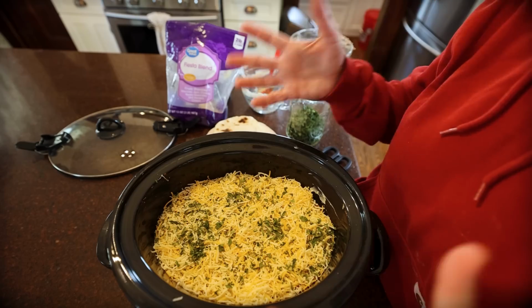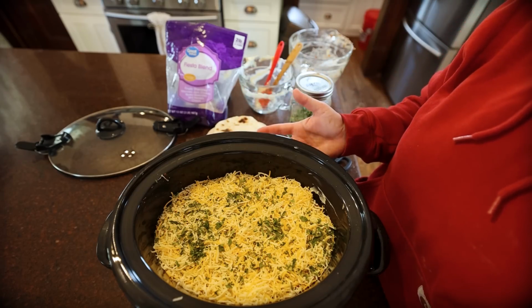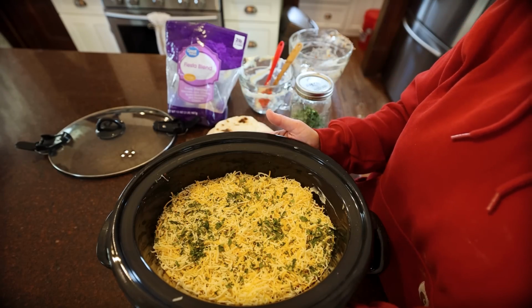I'm probably gonna get out our jar of cowboy candy to serve with it. We have company coming over. So anyway, how simple was that? So I will see you guys back here when it's all said and done. We'll plate up a piece and I'll show you what it looks like coming out of the crock pot.